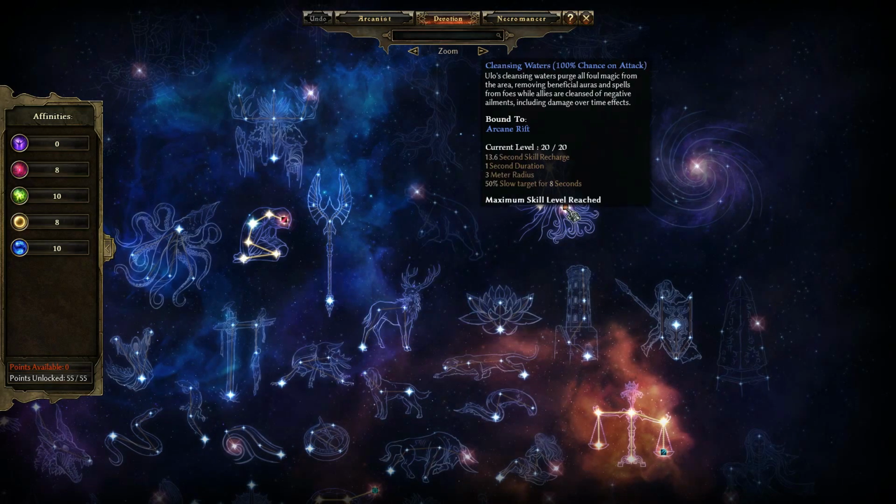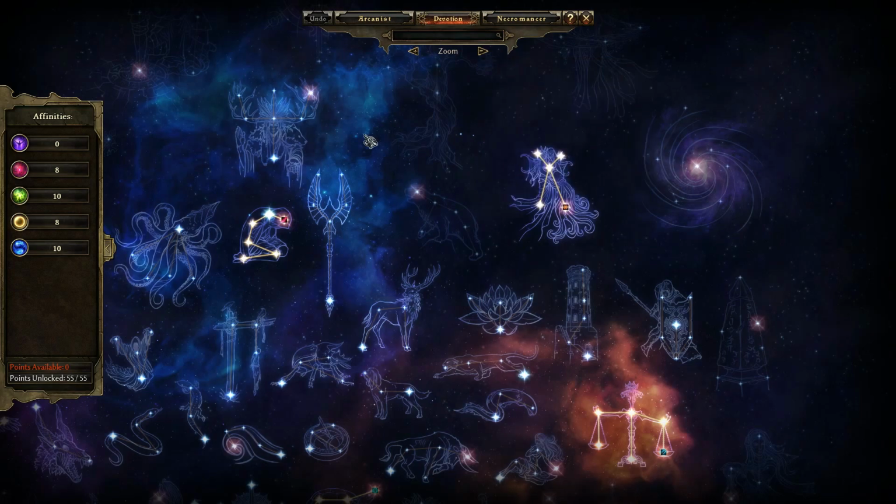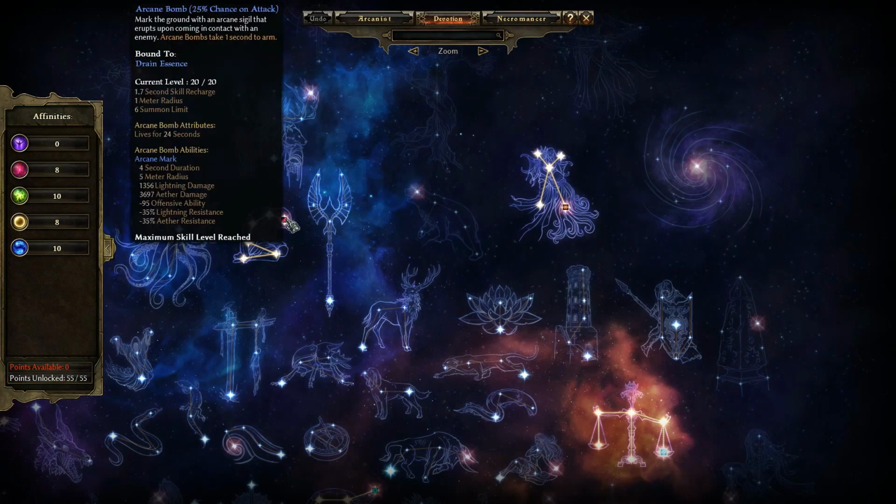Cleanse the Waters is nice, and I keep it on my movement skill, so every time I teleport, I can fully cleanse everyone around and cleanse all the debuffs off myself. And Arcane Bomb is really nice for reducing their ether resistance.